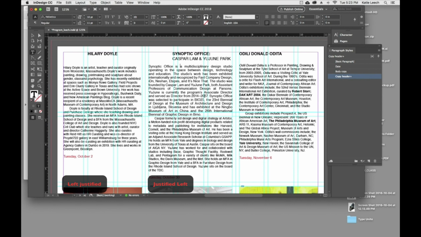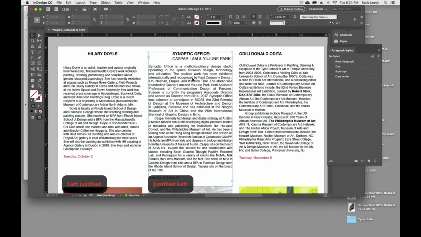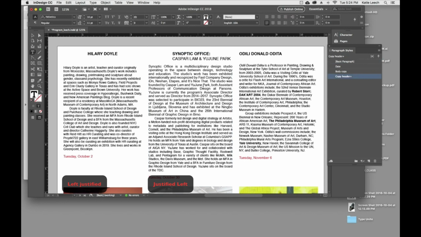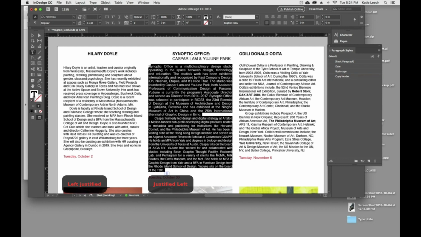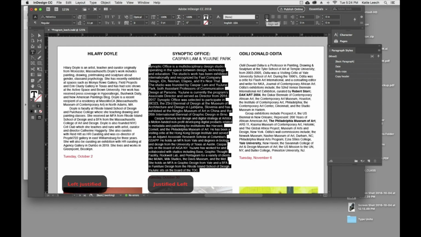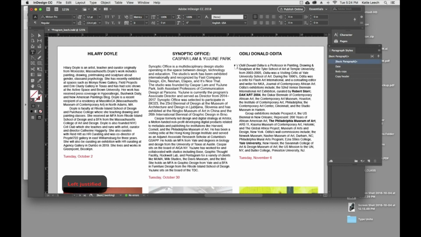This has gaps in the middle of it. It's fine to use, but then you really have to go in and fix your type so that you have less of these spaces, where you don't have to go in and fix the type, but you need to fix the edge a little bit. So that's the difference between using justified or aligned left. I prefer aligned left.